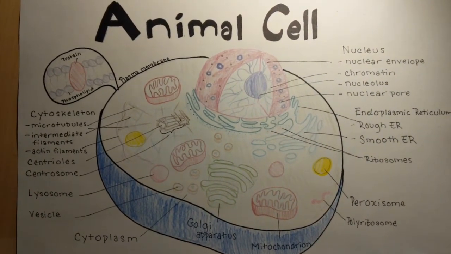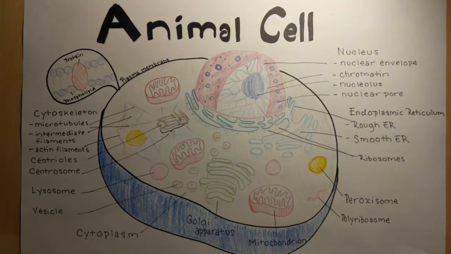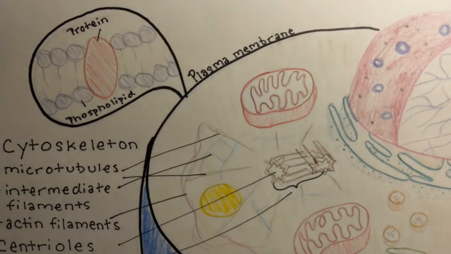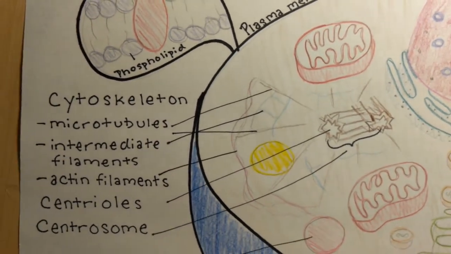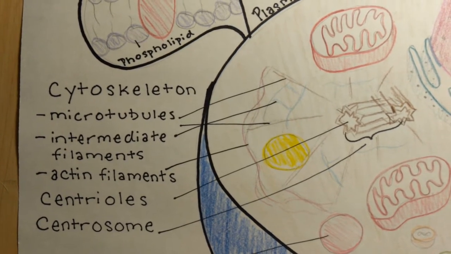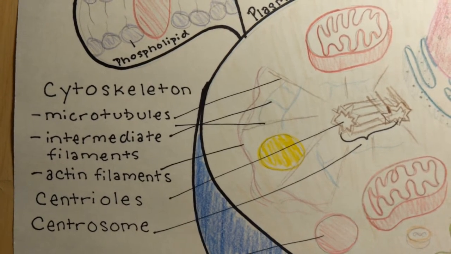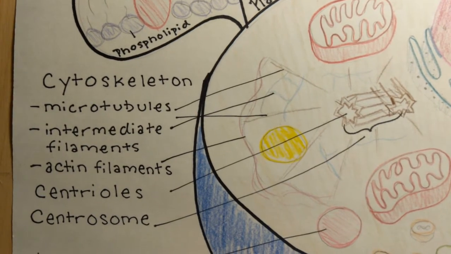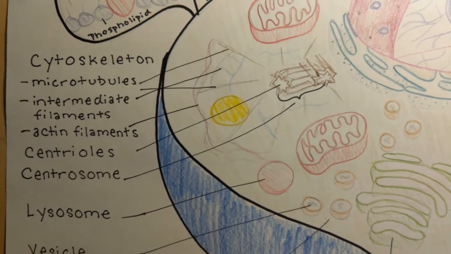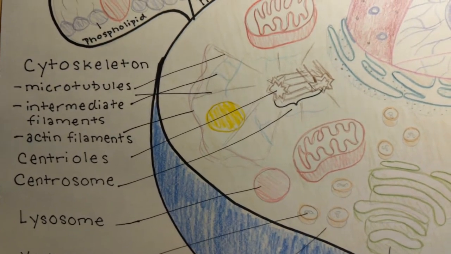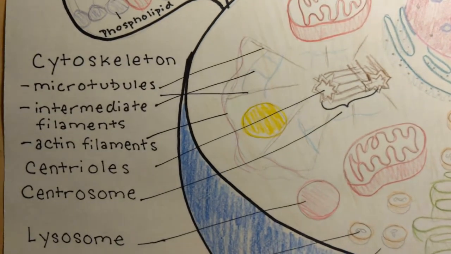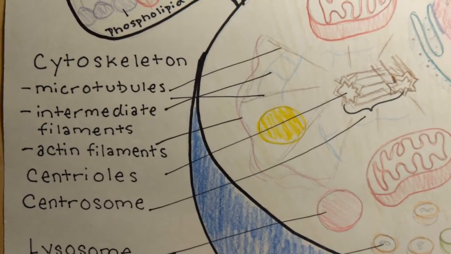It has three parts. The microtubules are protein cylinders that move organelles. The intermediate filaments are protein fibers that provide stability of shape. The actin filaments are protein fibers that play a role in cell division and shape. Centrioles are only located in animal cells and are short cylinders that contain the microtubules of the cytoskeleton. A pair of centrioles makes up the centrosome, which is the microtubule organizing center.